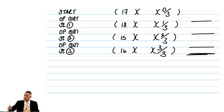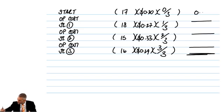So now what we do is we do the logical thing. It makes the numbers a bit harder work, but it is much more logical. We use the 20 cents when the thing's worth 20 cents. We use 27 when it's worth 27. We use 33 when it's worth 33. And we use 29 when it's worth 29. Much more sensible. Oh, done it again, can you believe it? Worked out that 0. Oh, that didn't work. $1.62.